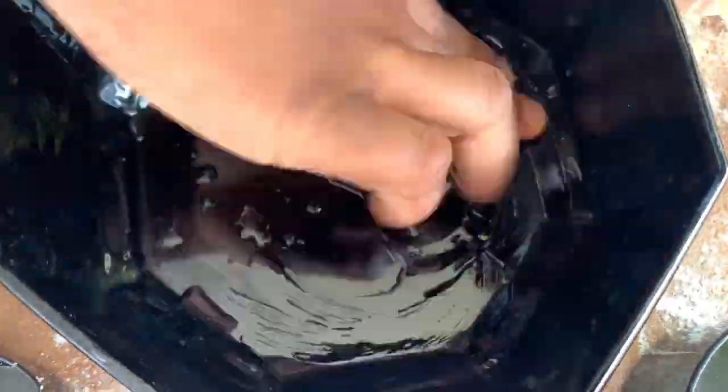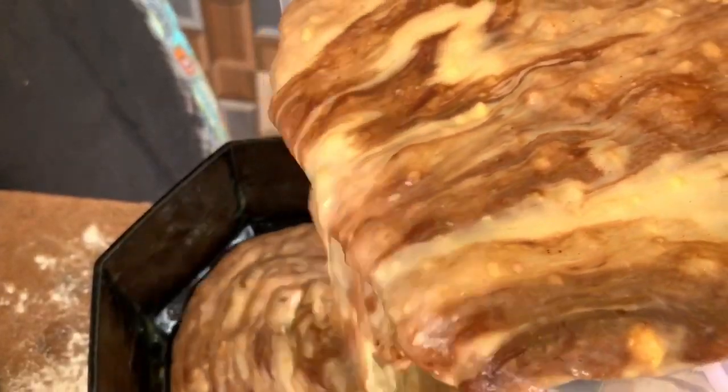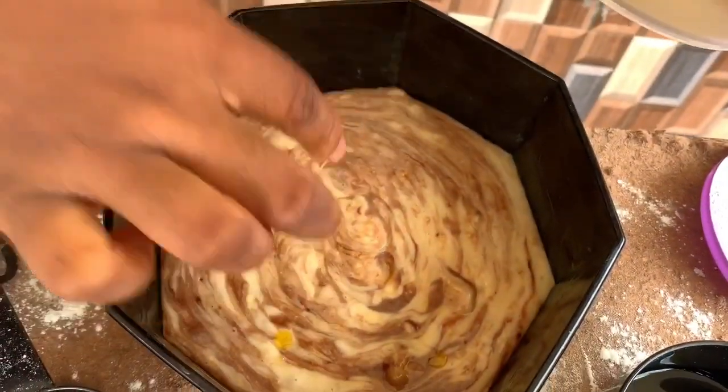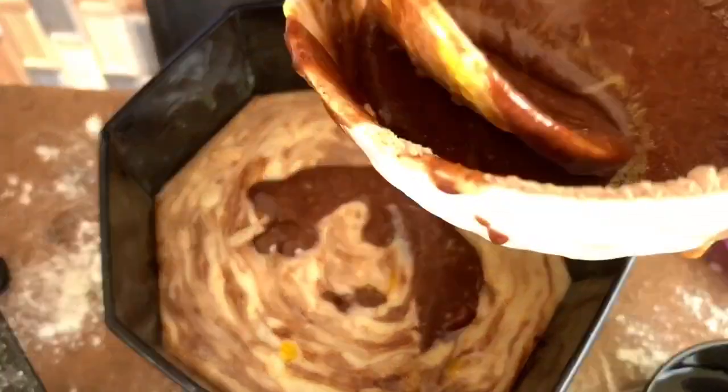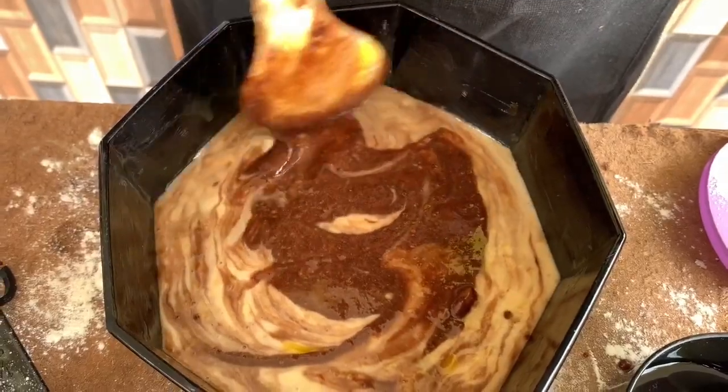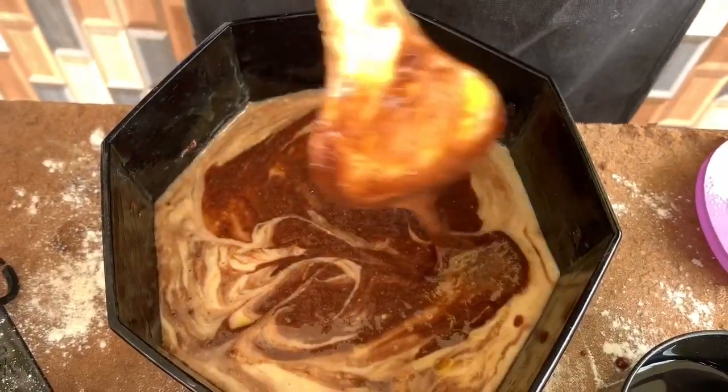After greasing the bowl, which is very important to do, you have to make sure you've greased it well enough so that when you're done baking, the cake can come out effortlessly. So you then pour the batter into the bowl that you want to bake it in. I want my cake to have this kind of shape, so this is why I'm using this bowl. And then we get ready for baking.